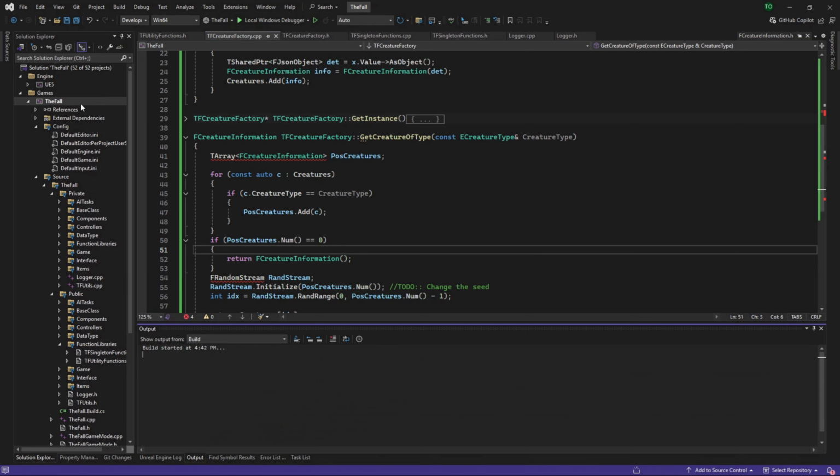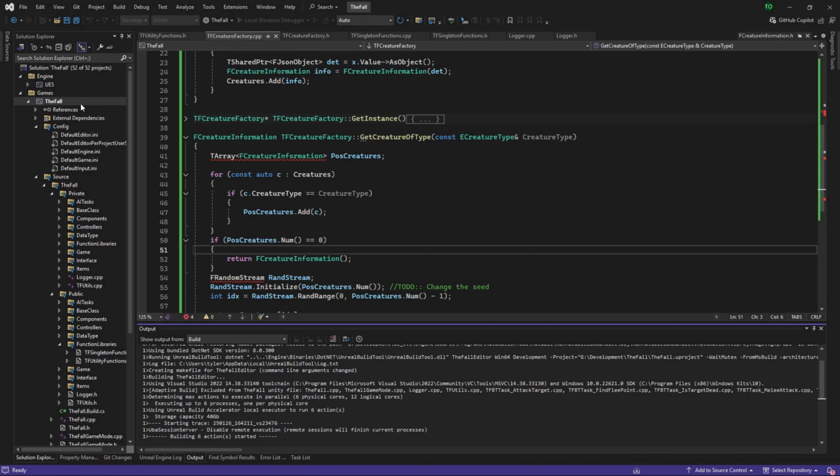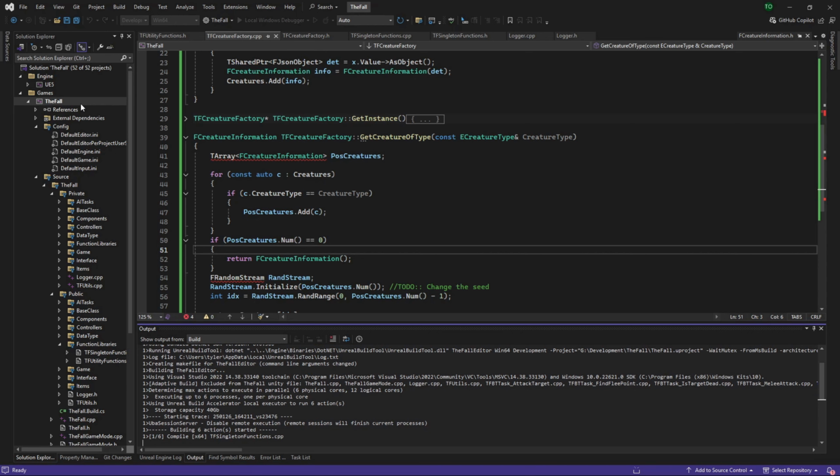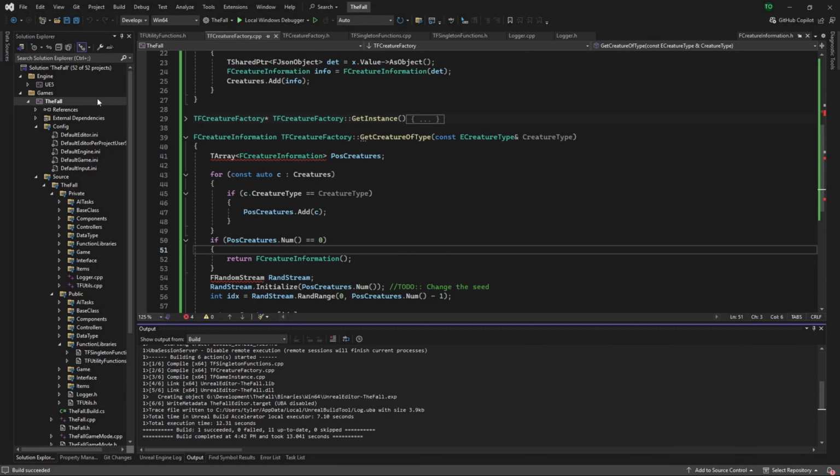And I'm actually just going to do a build and make sure this builds, because I did that whole 'I'll be back when I'm in the editor,' and then it imploded on me. All right, everything built. So now I'll be back once we're in the editor.